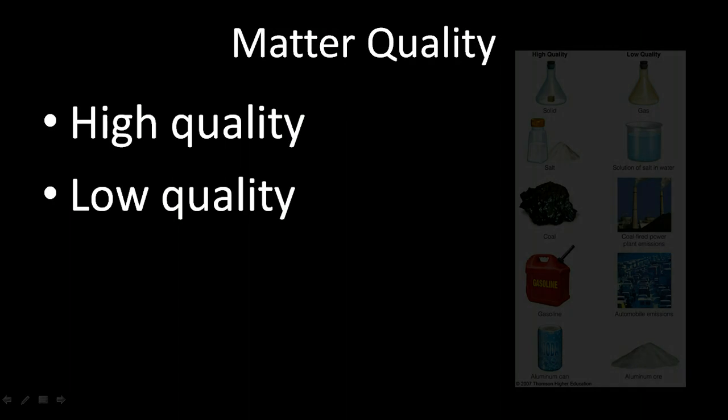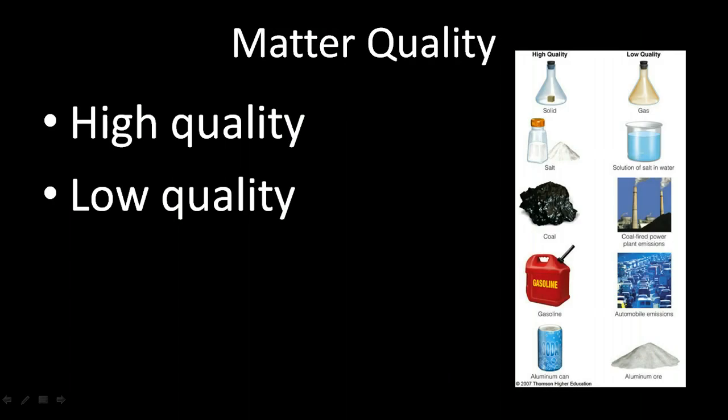Matter quality. We got a nice little graphic in here somewhere. There it is. High quality versus low quality. You have all these little examples here. Another one you can think of is just simply oil. For years and years and years, we've been using what I guess we could call high quality oil, petroleum oil, that we've gotten from places like Venezuela, the Middle East, the United States. But then more recently, that stuff is, we still get it, of course, but it's becoming in less and less supply. So we're starting to use more low quality materials.